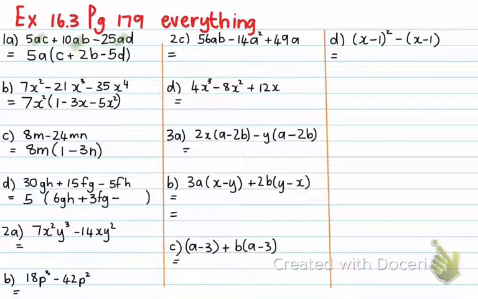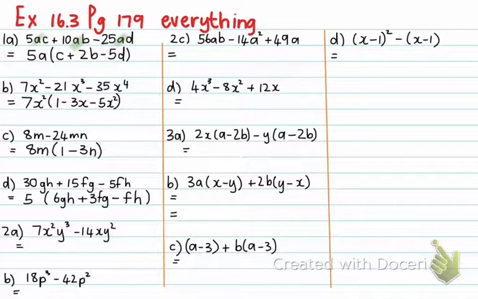Now I take the last term, which is 5fh, and I divide it with the common factor, which is 5. The 5 and the 5 will cancel out, so there's only fh left. Now, always go check in your brackets. There's no like terms. So yes, I did take out the highest common factor. I started with three terms in my expression, and I ended with three terms inside the brackets in my answer. So yes, I'm correct.